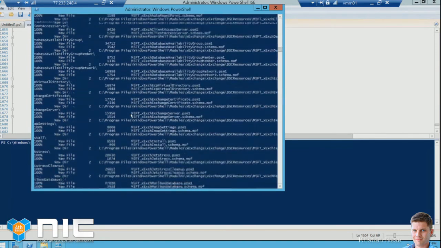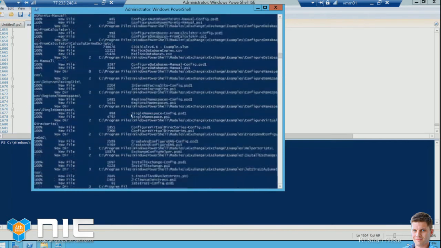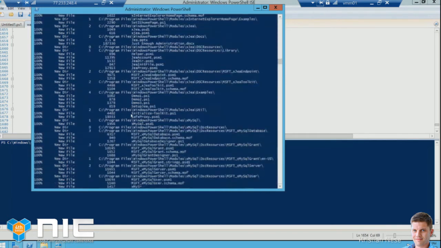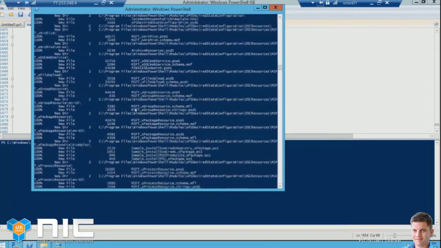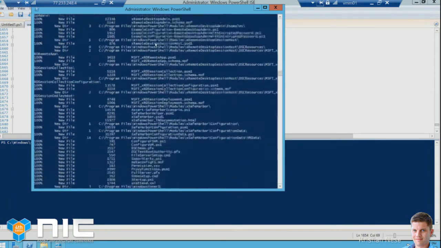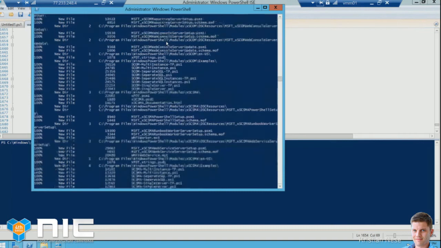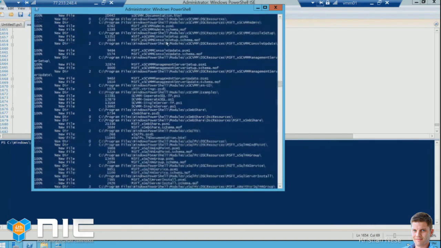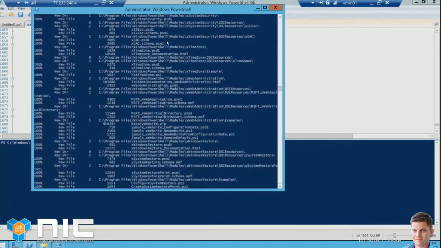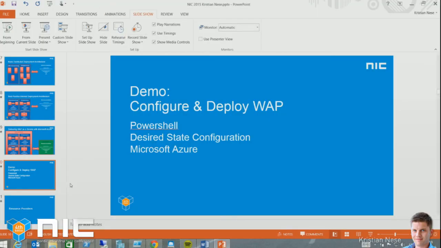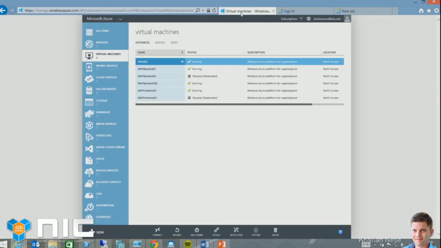We will not sit there and watch this, of course. But if you find me later, say, hey, prove to me that it actually worked. So this will now copy files, do installation, and all of that. The thing I like here, and now you're seeing we are doing this in the private cloud, okay? The good thing is that we can, of course, use this in the public cloud as well. So let me find the same setup.